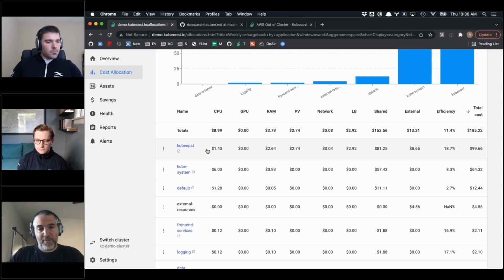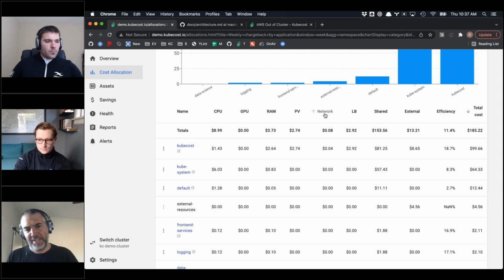The first type of cost is represented by these first 5 columns here. It's what I consider in-cluster resources. So compute, GPU, memory, storage, and network egress. We look at those 5 together, and they represent what I call the in-cluster side of spend. We'll go into the details shortly about how we come up with the numbers.